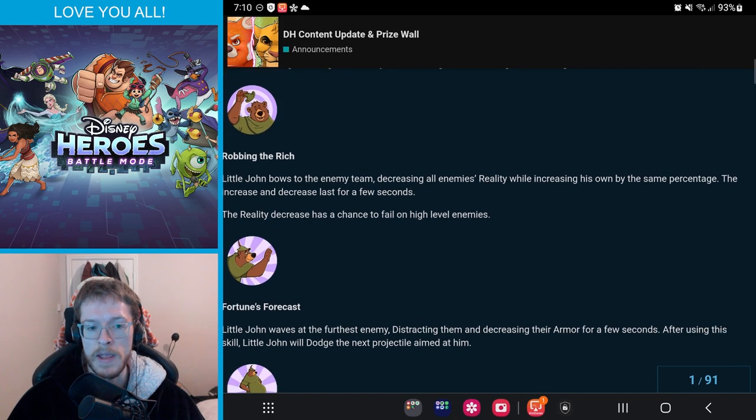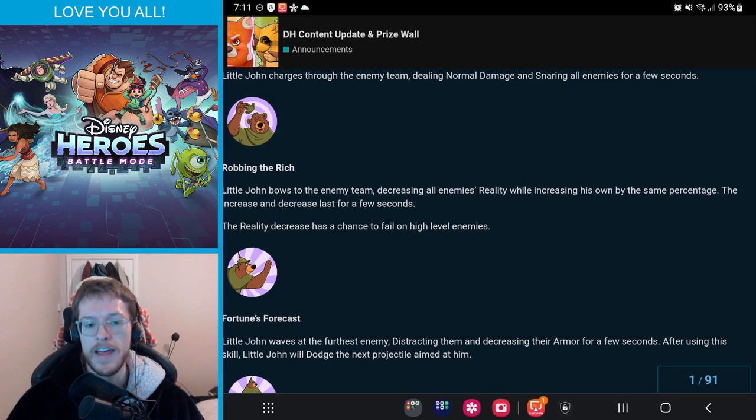So we've got Robbing the Rich. Little John bows to the enemy team, decreasing all enemies' reality while increasing his own by the same percent. That's pretty cool. The increase and decrease lasts a few seconds. The reality decrease has a chance to fail. So that's a bit like Clawhouse's one. I'm not about to say this is next level again, but it's good. Reality on the tank makes sense. But again, not blown away by that move.